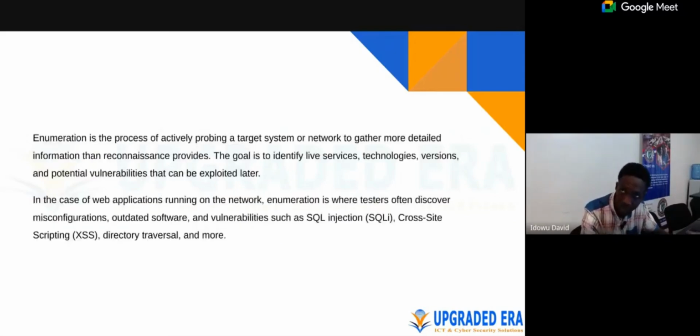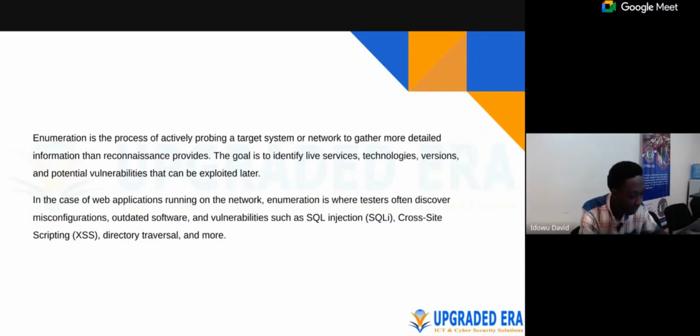So it says enumeration is the process of actively probing the target system or a network to gather more detailed information than reconnaissance provides. In reconnaissance, you gather information, but in enumeration, you gather more information, leveraging the information you've gathered in your recon phase.